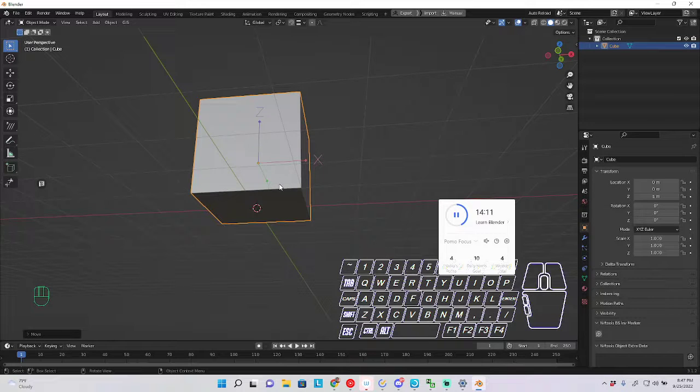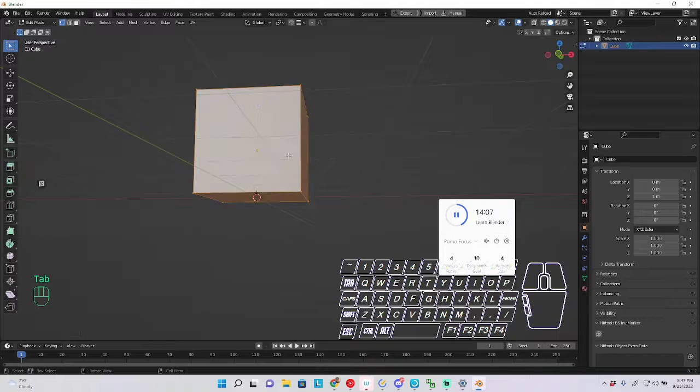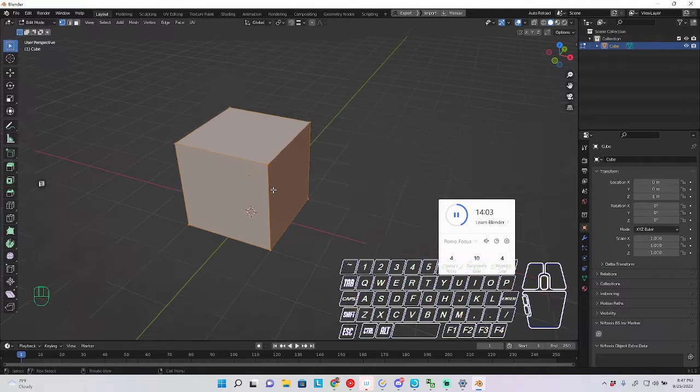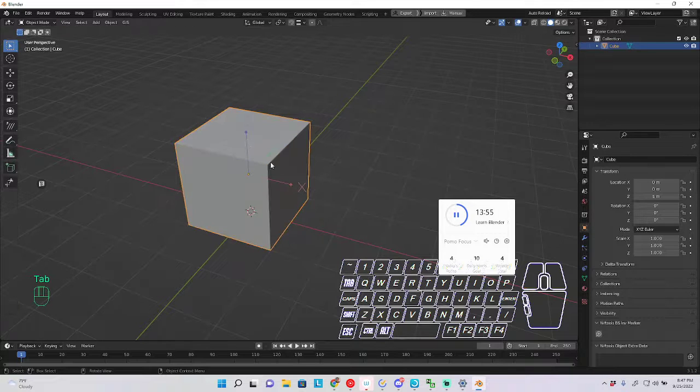But let me show you another thing with the pivot real quick. If I go into edit mode, this will be a good transition into actually talking about editing our meshes. So again, Tab. If you're ever confused about what mode you're in, just check this top left hand corner toggle.